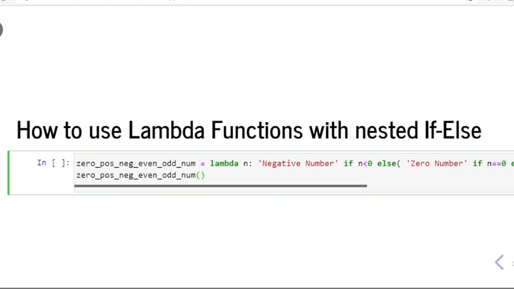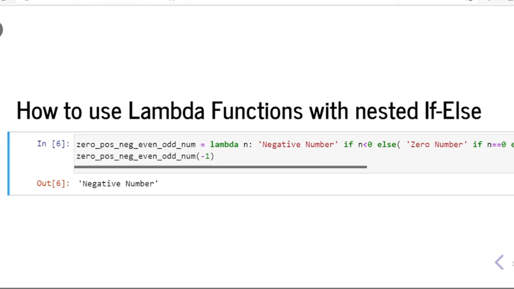Let me check all the scenarios one by one. If I pass -1, it is printing negative number. If I pass 0, it should give me zero number, definitely. If I pass 6, it's giving me even number, perfect. If I pass 7, it should give me odd number.